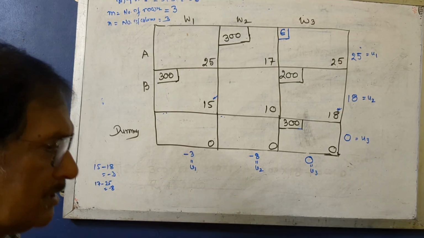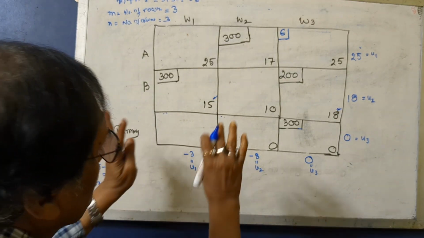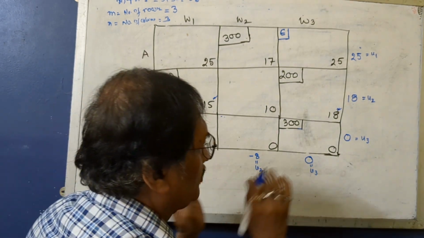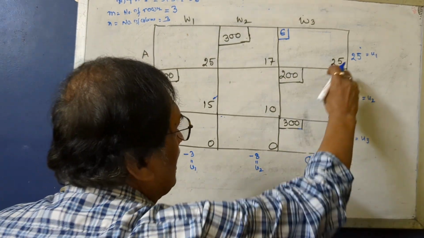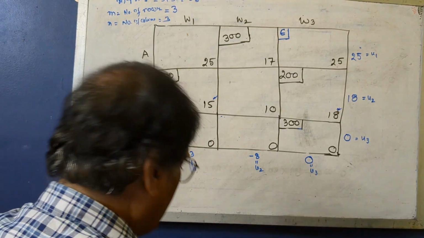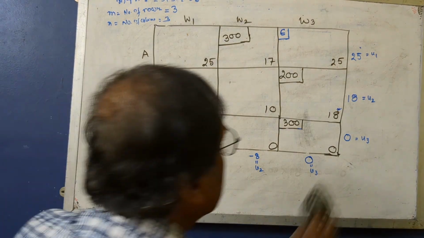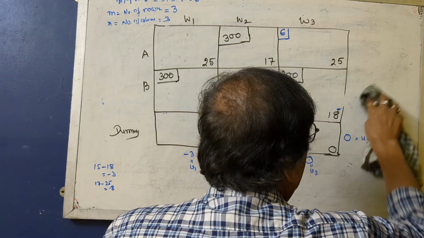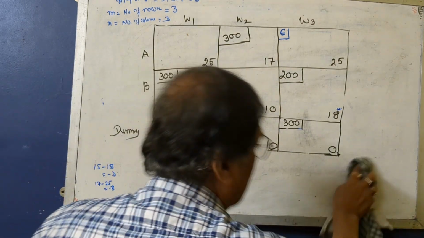I am not going to discuss the theoretical part of this. Sir, why are you doing this? I am not doing this in the exam. You have to solve this. How you solve this, that I am going to show here. Okay, the theoretical part I am not going to discuss. I am repeating for your purpose how I have done it. Again I am doing it, just to make it easily understandable for you. What I have done, again I am repeating.